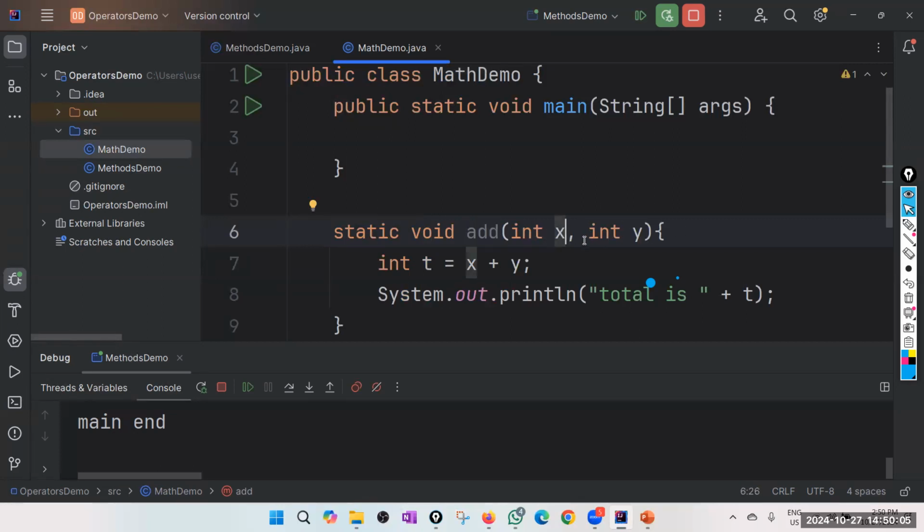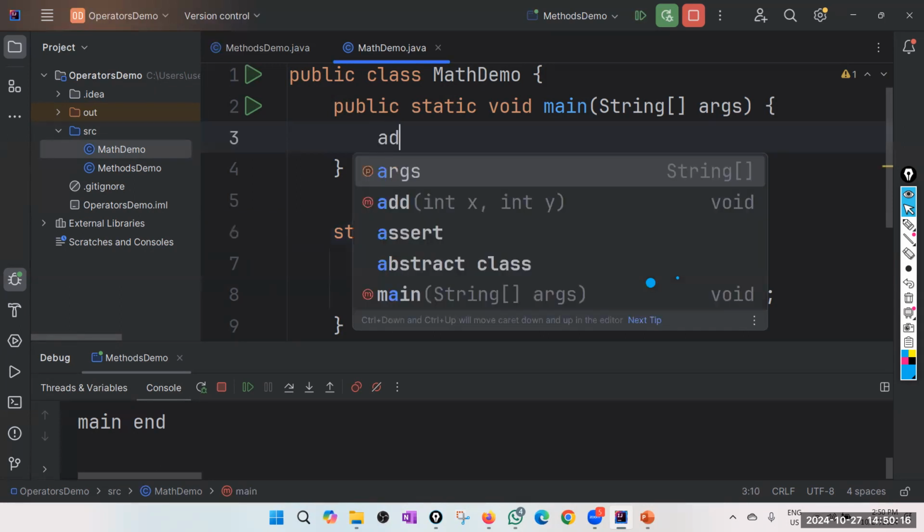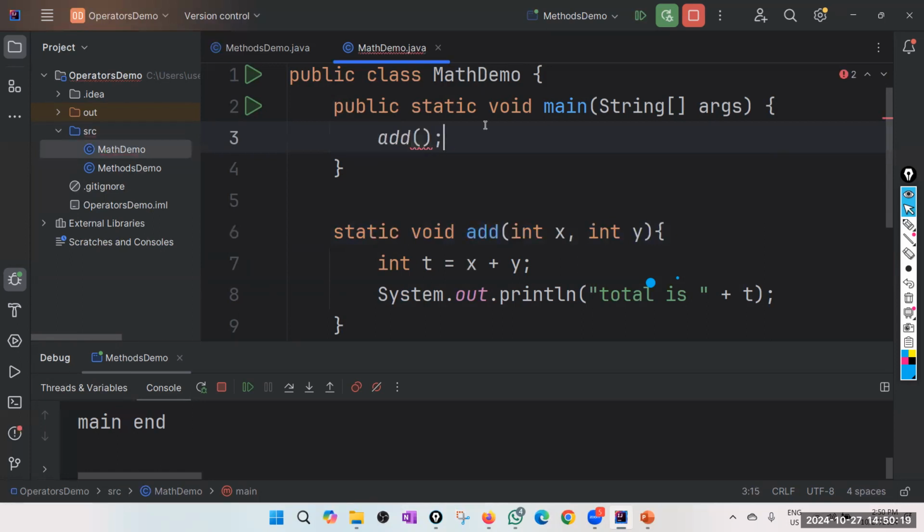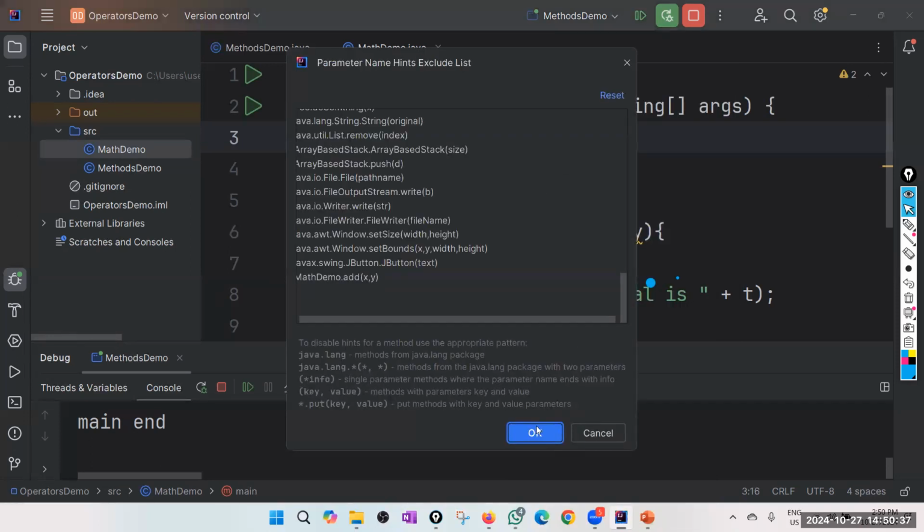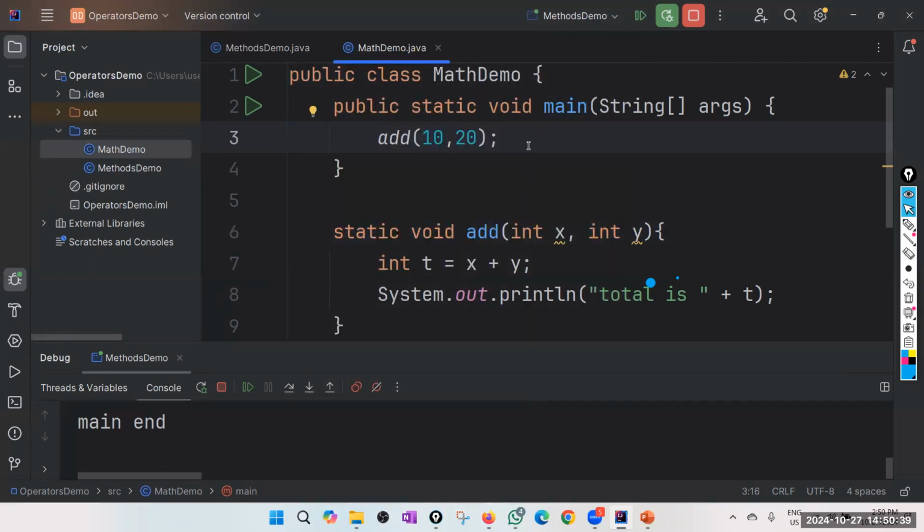Now this method uses two parameters. You can have any number of parameters. Your parameters can have different data types. Make sure you send correct or compatible arguments. So for example, when you call the add method, this is how you call it. Make sure you give two integers, or values compatible to integers. Say 10, 20. Don't worry about this red mark given from the tool, not from the code. I just disabled it, otherwise you get confused.